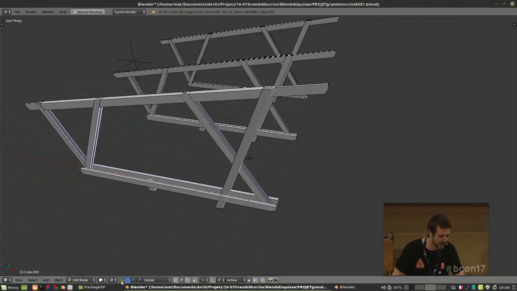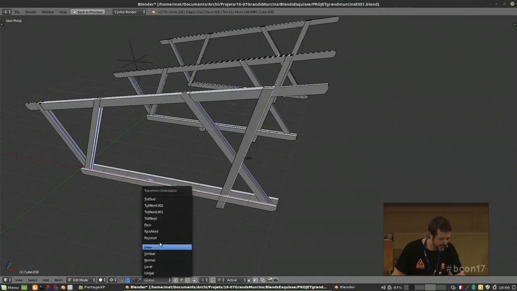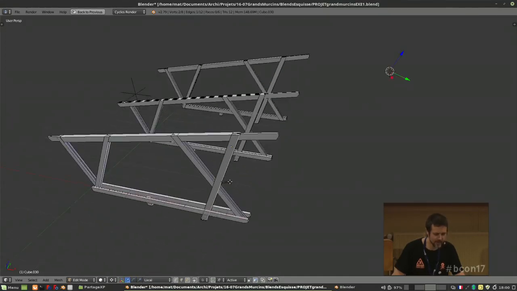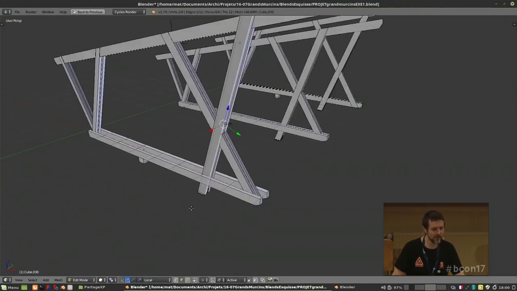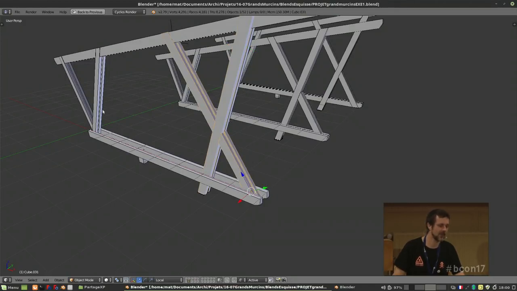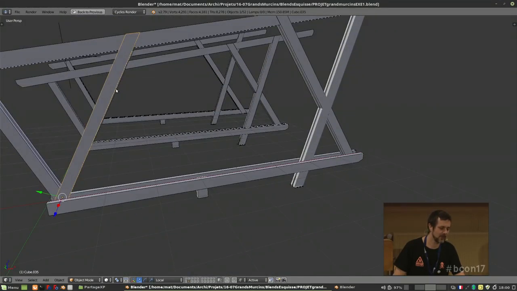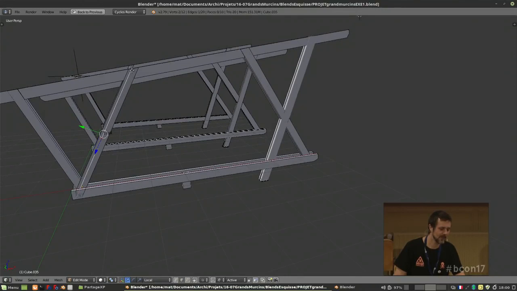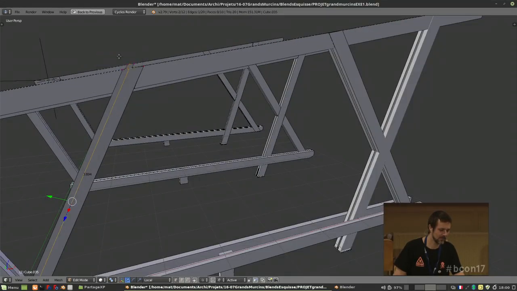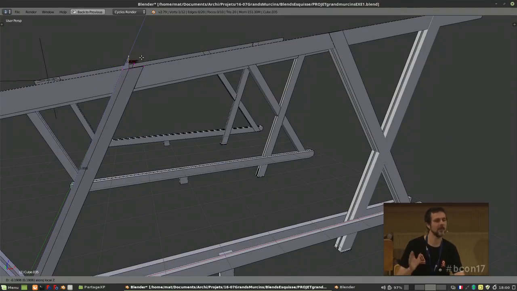So if I use this very ugly thing that I never use, the small gizmo here, you can see, okay, I will put it on the, so this can show you the axis of the object, so every one of them has the z-axis in the correct direction. And once you have that, it's just a matter of using G, Z, Z, and you move along the axis.